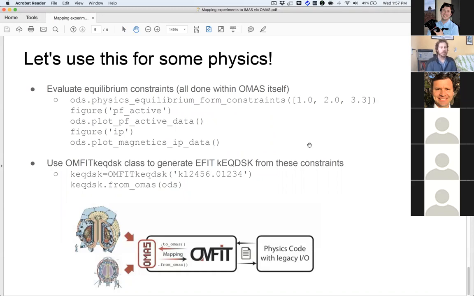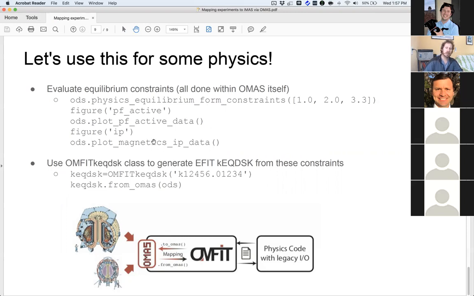So, for example, if we want to run EFIT for NSTX or a new machine, DIII-D, what we would do is we would have to generate the equilibrium constraints from the data that we have loaded into the ODS.